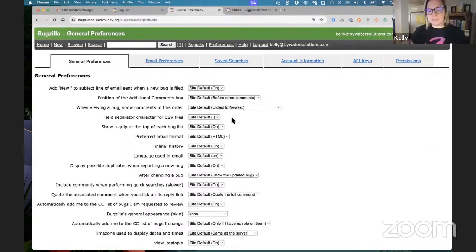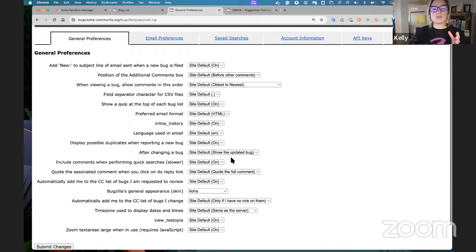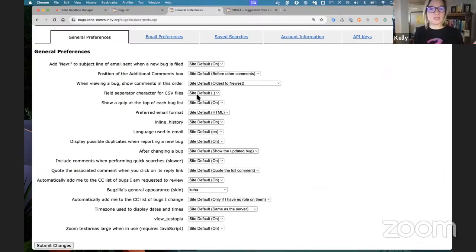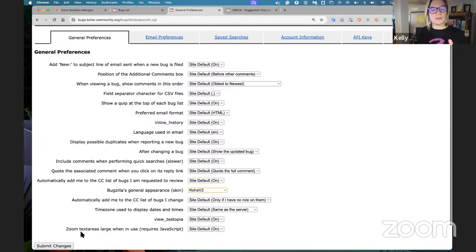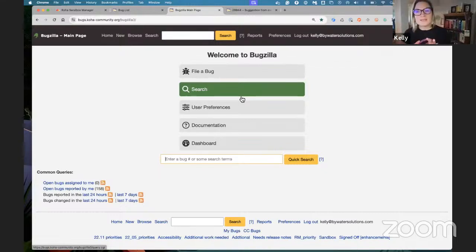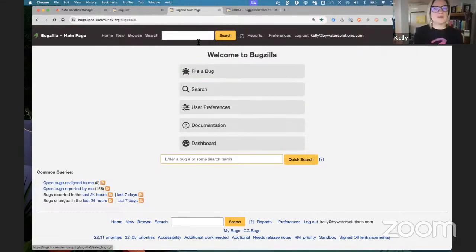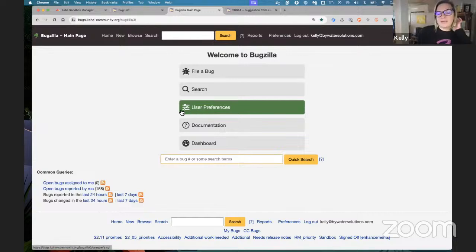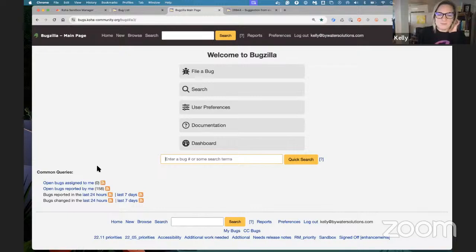If you go into preferences, and this is once you have an account, you can change a lot of things. I've never changed any of these things ever until I was probably Zooming with, I think, Lucas with Bywater, and he had a different look to his Bugzilla. And I was like, oh, I want that. So there is a different way to look at Bugzilla if you want this really fantastic way of looking at it. It's just kind of zoomed up. It's up to everybody else what they like.